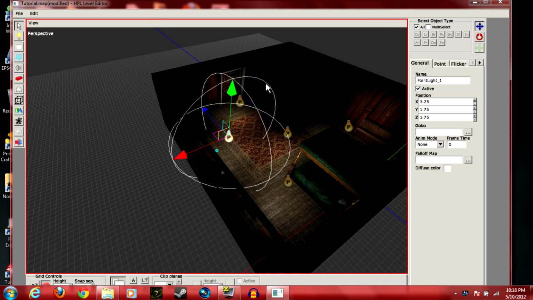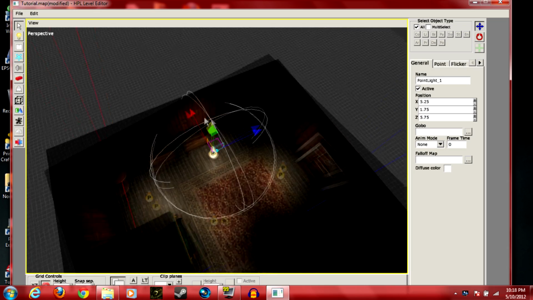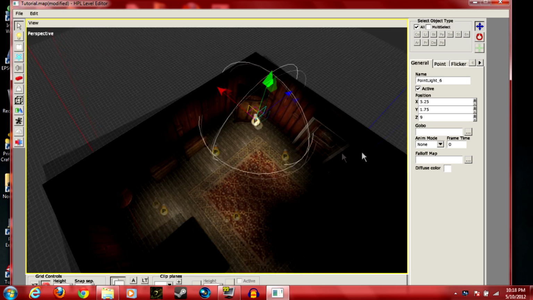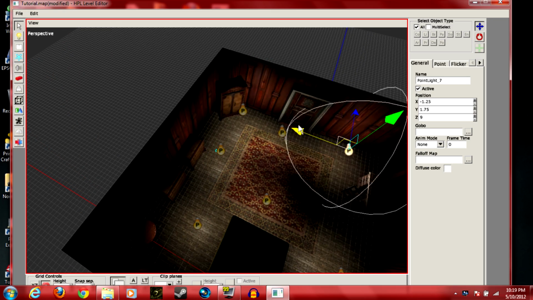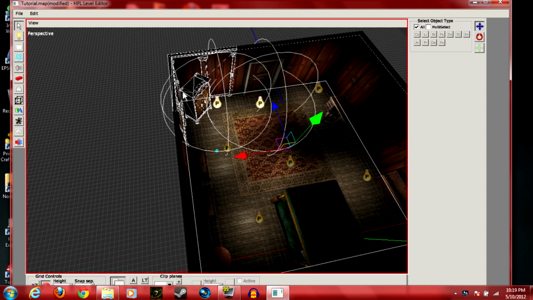It's up to you the way you do it. You could do point lights, box lights, spotlights. Spotlights I don't really recommend unless you're doing a window. But it's up to you. It's your custom story. You can do what you want. So there we go. You're done with this.